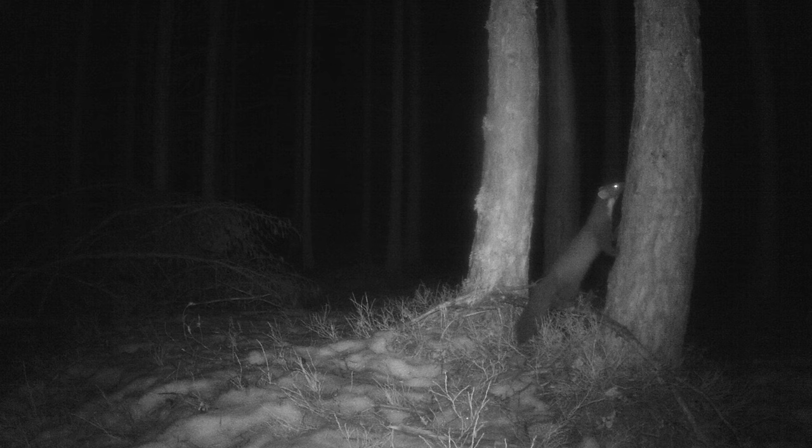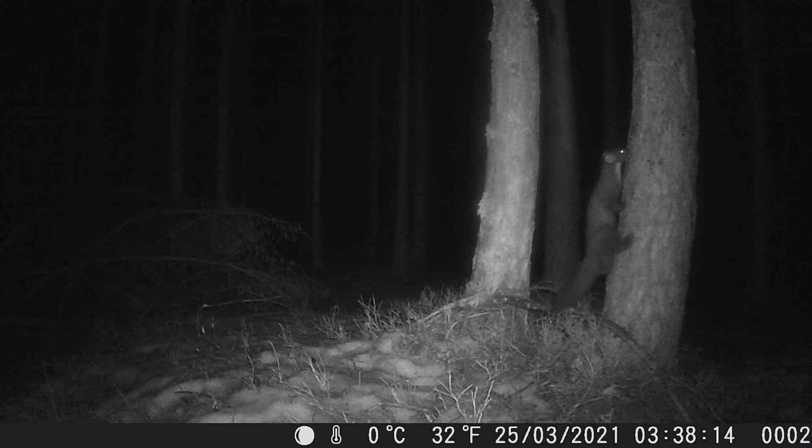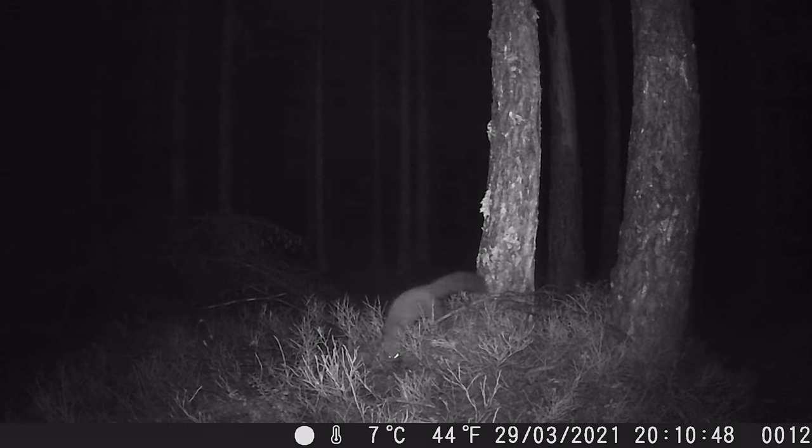Because now, for example, the Pine Marten has been here. I couldn't check everything yet. I saw a few videos, but I checked the rest at home. I'm not sure if it was already here when there was still snow, but the snow disappeared shortly after I set up the camera, I think. There are still some remnants, but yes, that's amazing.